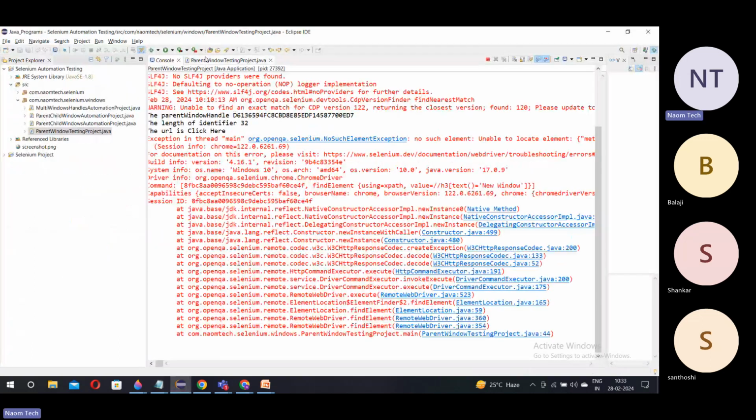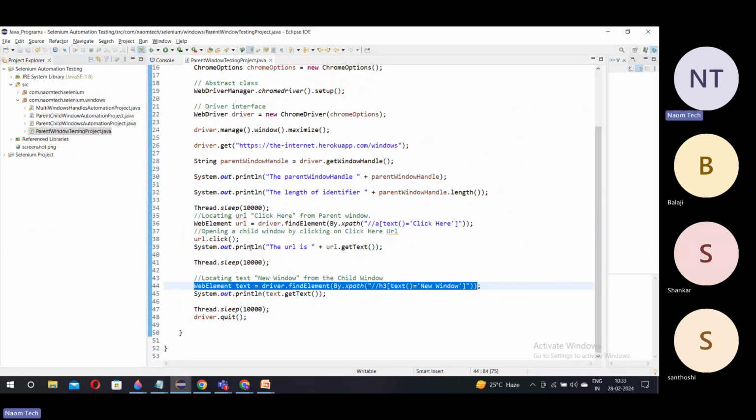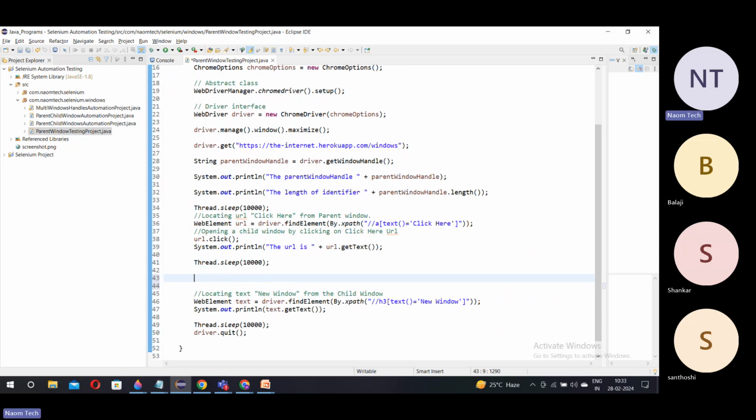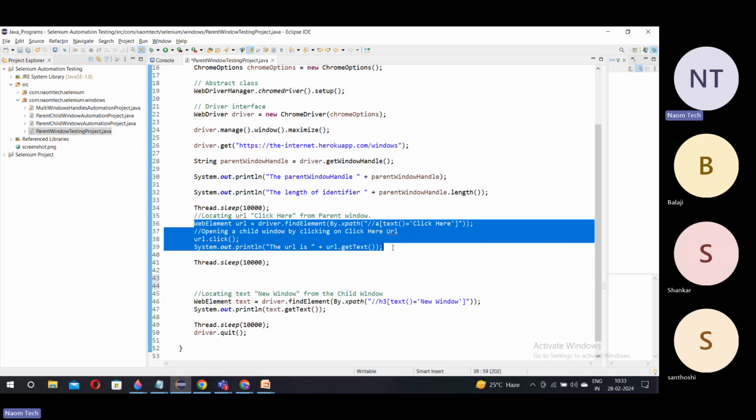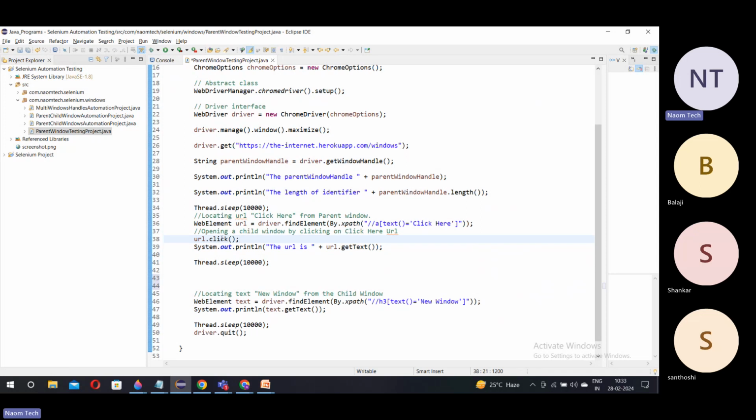Let me just show you. It is a very simple thing. Where you are switching to your child, this is your parent window. Now you want to switch to the child. How do you do that? You have to apply a small code here. First of all, till here you are still in the parent window context until you click here.